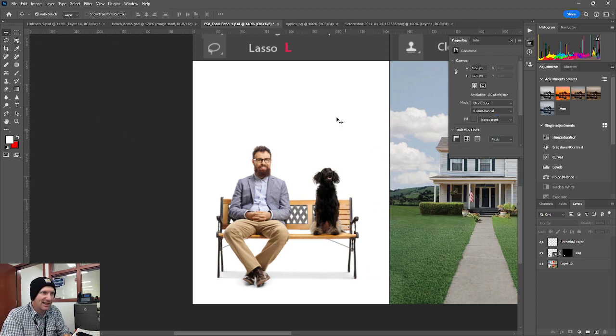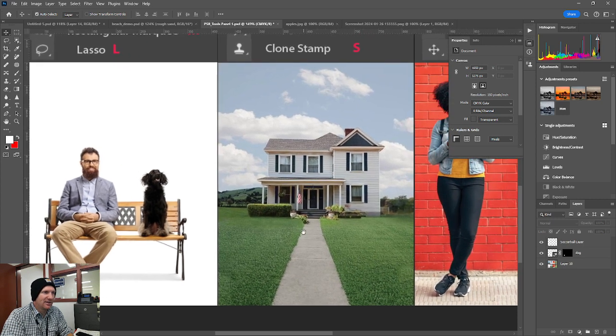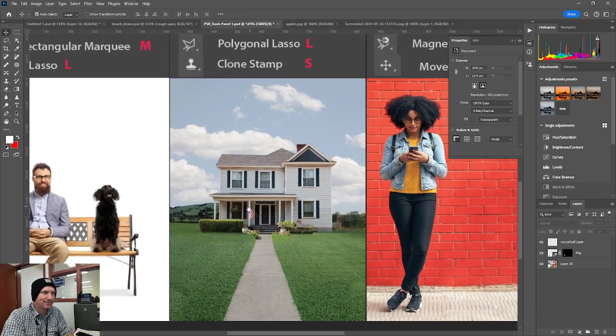So for this one again, fill the background to make it all white by first selecting everything with the rectangular marquee tool and then using the lasso tool and holding Alt to deselect the parts that are outside the image. Fill it all with white so it looks like everything's against a white background, and then you can use your lasso tool to select a section on the bench and have someone sit next to this guy on the bench.